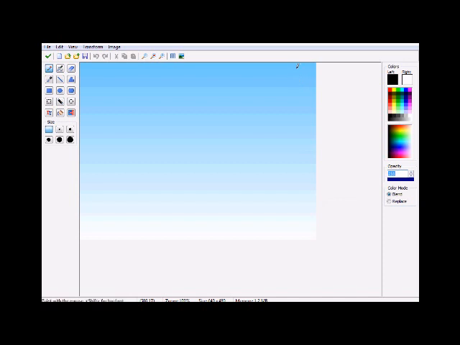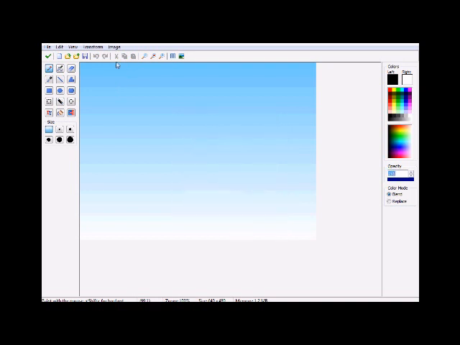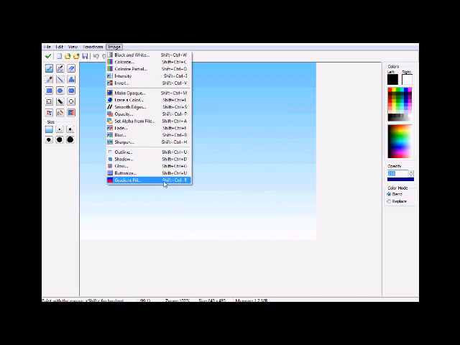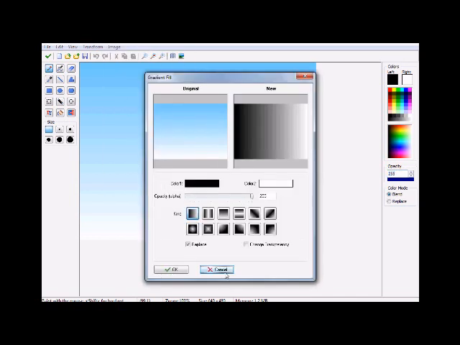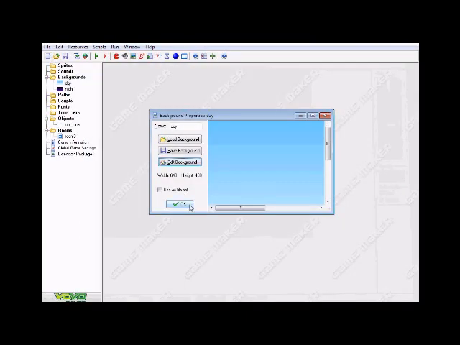Basically, what you want to do is create a background that is the size of your room that you are going to be using this transition in. In my case, it's going to be a 640 by 480 room, so that's what I set this background to. As you can see, I already set a little gradient fill for this. You can do whatever you want. You could paint it all blue or all red, which I don't know why you'd want to do, but you can make it whatever color you want.